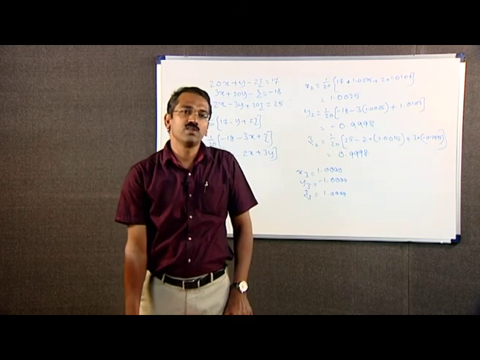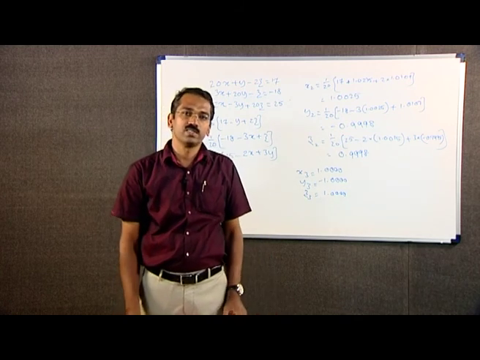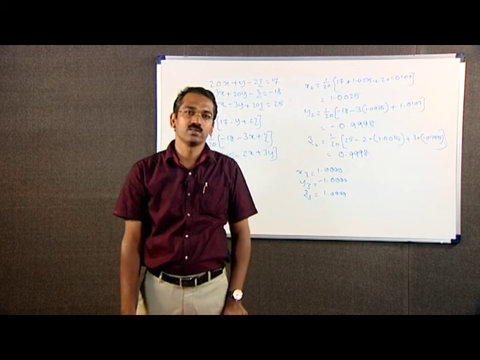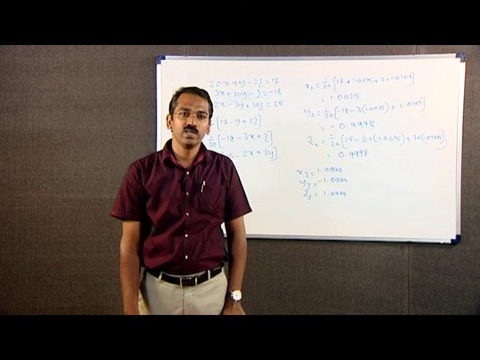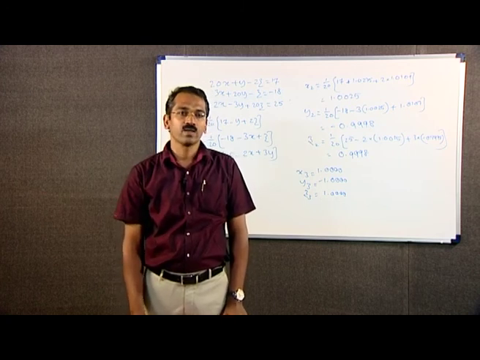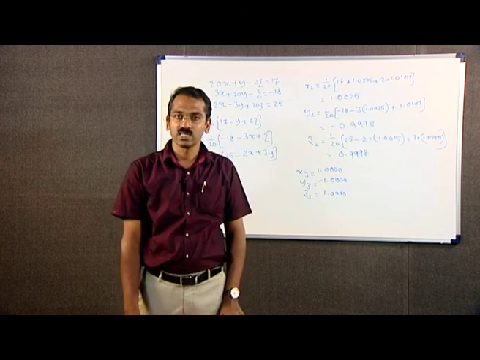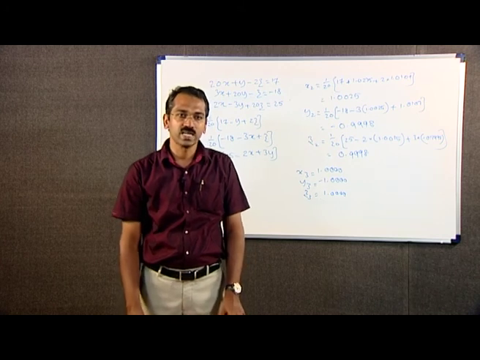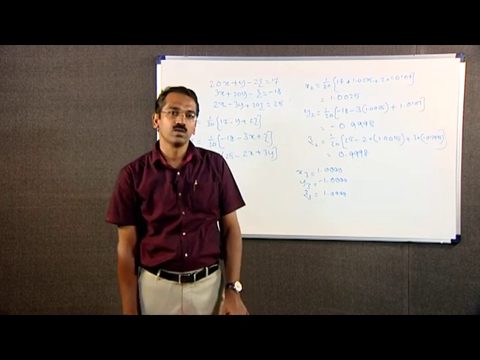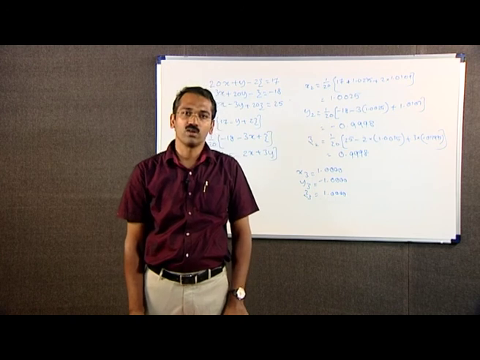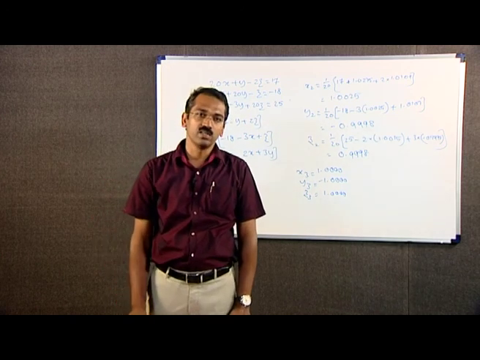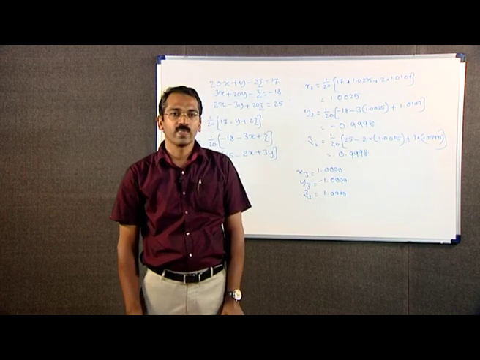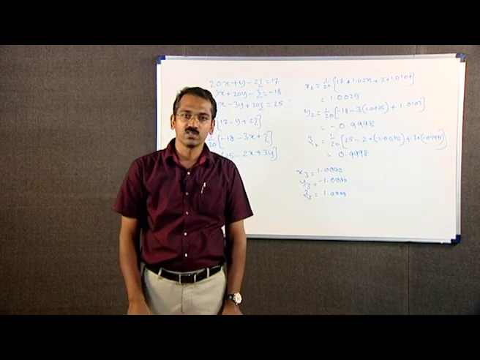Note that the convergence criteria for the iterative methods is: the iterative methods will converge if in each equation of the system the absolute value of the largest coefficient is greater than or equal to the sum of the absolute values of all the remaining coefficients. The greater than condition must be satisfied in at least one equation of the system also.